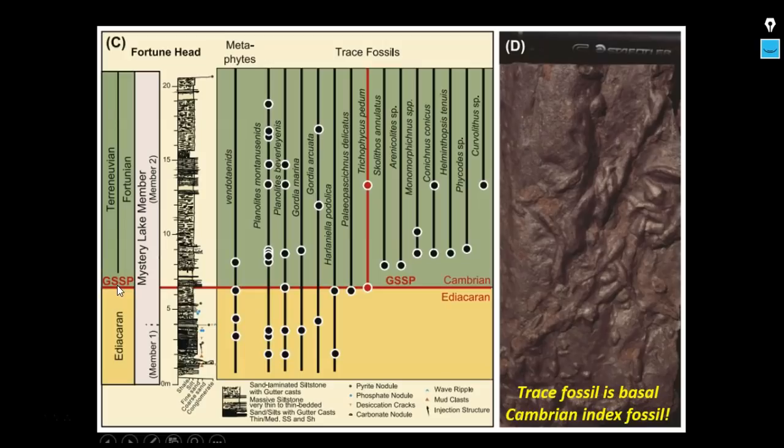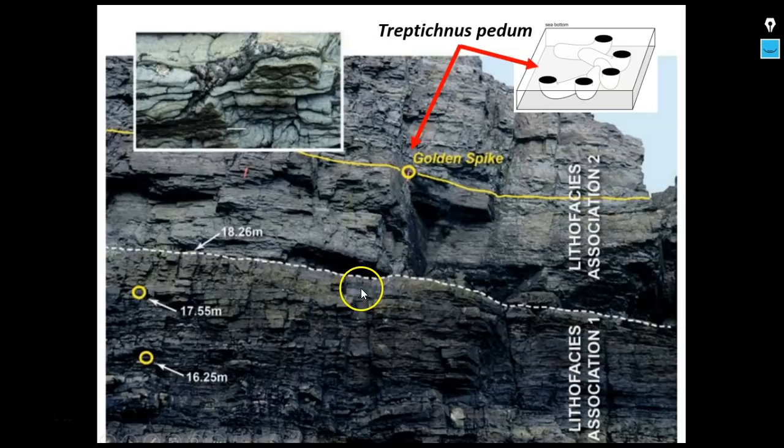Some spots literally have a piece of metal they put in the wall. You don't find that there. But that spot, if you want to visit it, you can. It's pretty close to us. I mean, this is a good idea to do this summer if things go all right with coronavirus. Go over to Newfoundland, and you can go to the spot where you can see this thing right here. You can see that cool trace fossil, and that literally defines the base of the Cambrian system itself.